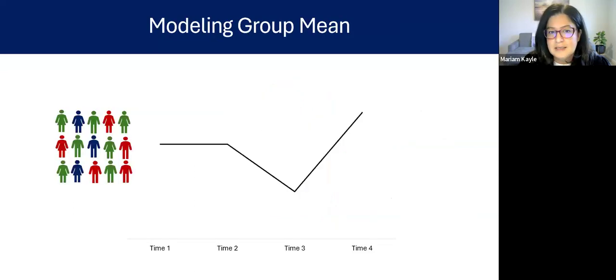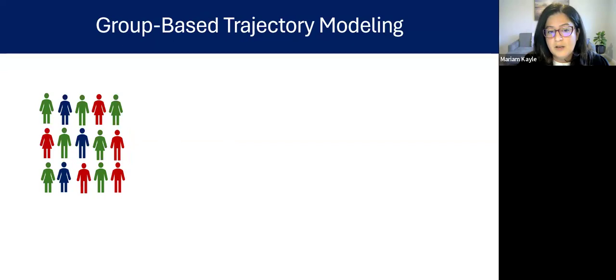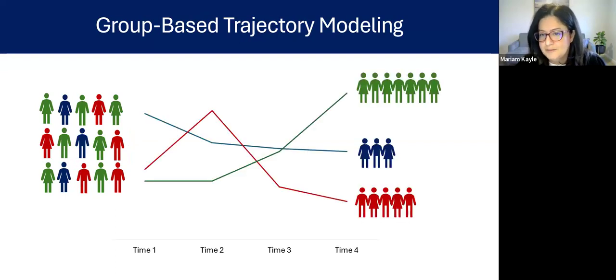So that sits nicely when we look at a certain outcome over time, and I think of it this way: when we're looking at the average and the mean of the population, we're missing the variability within the population. We are looking at variability for individuals relative to the mean, and not necessarily what is driving that change. In contrast, it would be interesting to look at those trajectories on a certain outcome over time and try to identify how people behave, how they progress on that outcome over time.